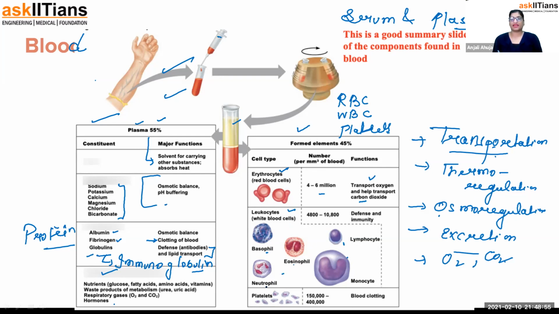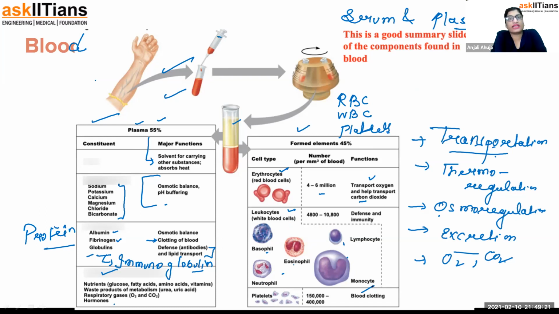Then the platelets. I don't know whether you're able to see it on the screen or not, but platelets are present from 1 lakh to 4 lakh, and they help in blood clotting. Whenever there is any viral infection, the doctor checks the platelet count because it is greatly reduced. So these are all the types of blood cells and the blood composition that you're seeing right now.